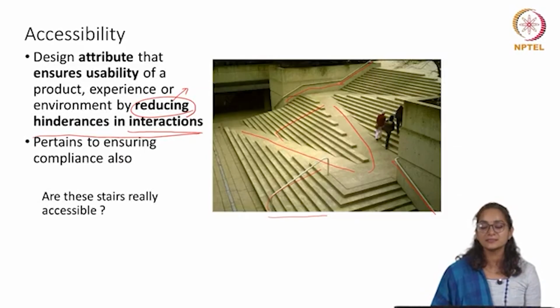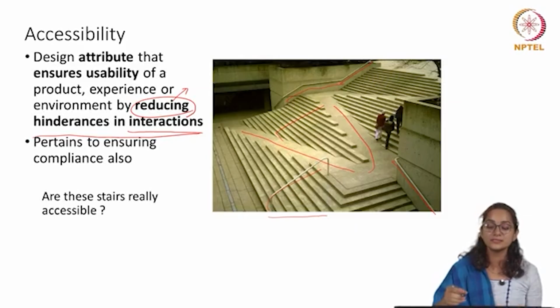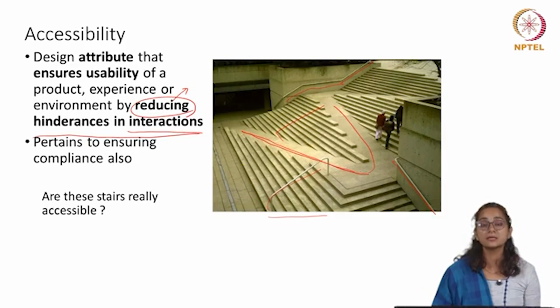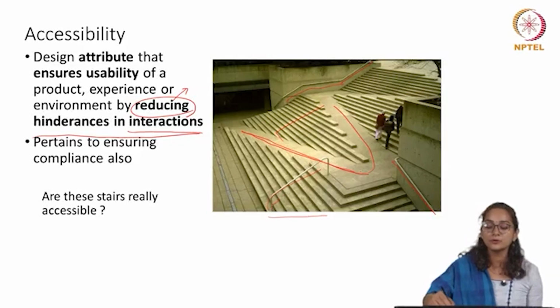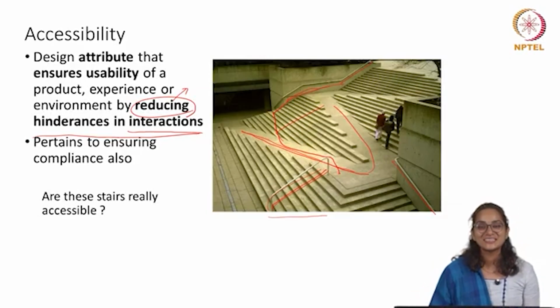But we also have to see and understand as designers whether, in our attempt to design something which is very pleasing, we are also creating barriers for another set of users. So for example, in an attempt to integrate a ramp in the staircase, are we creating a hindrance for, say, people who are elderly, for whom it may not be possible to climb this set of stairs here, then walk somewhere here, then again hold the rails here? So it is like jumping from one place to another. They may need support on the handrail, but they can climb the staircase slowly, at least with support. So we have to think about the solution with a wider lens.